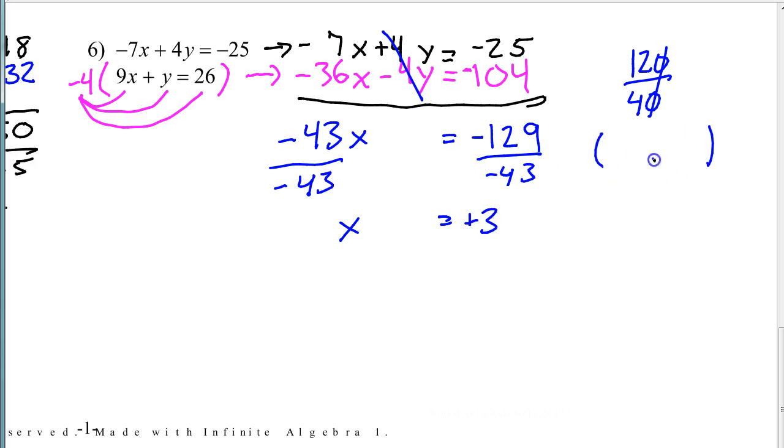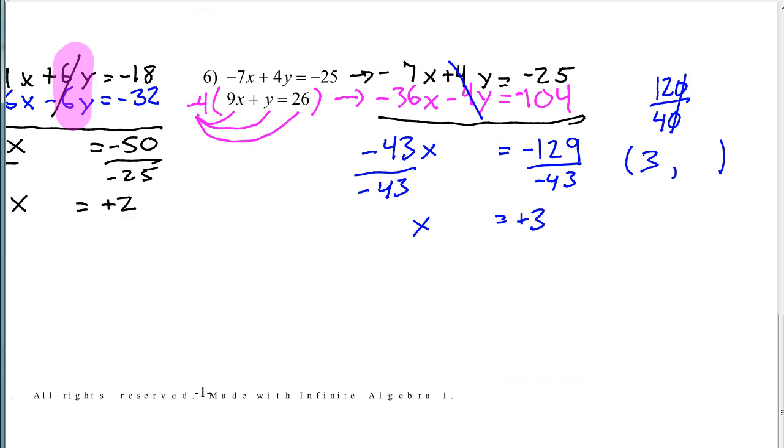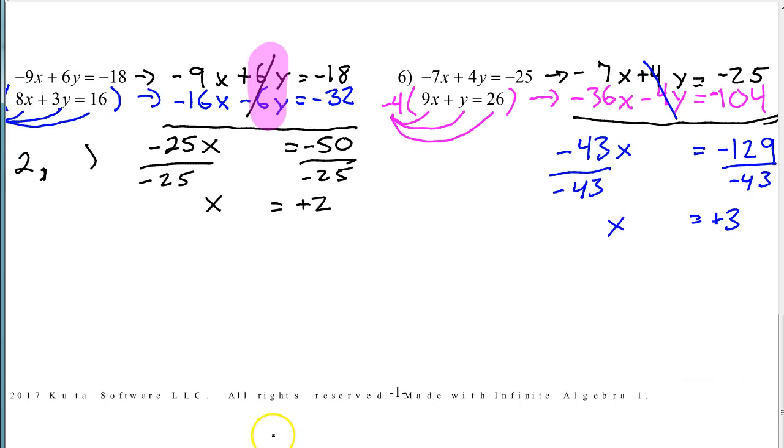There are some who reach for a calculator on every simple little calculation. You'll find out if you try to estimate, you might be able to do it faster without the calculator. So that's the idea here, that you can multiply top or bottom and cancel out y or x, whichever one.